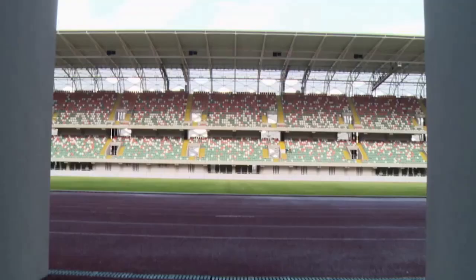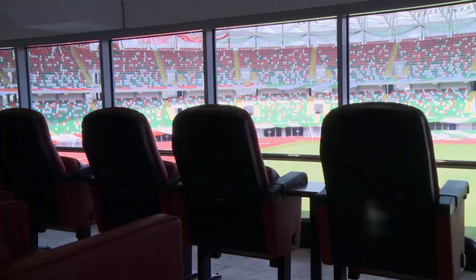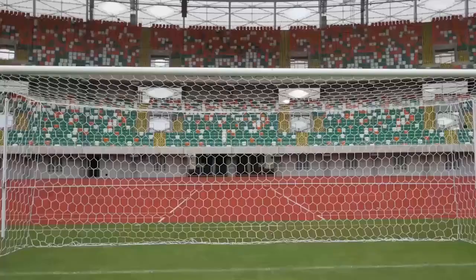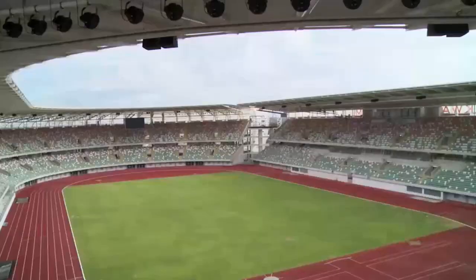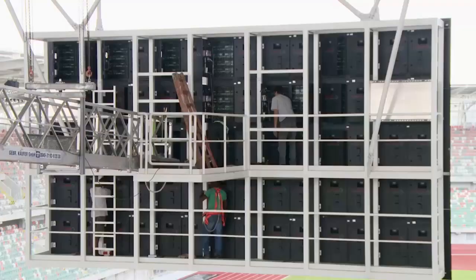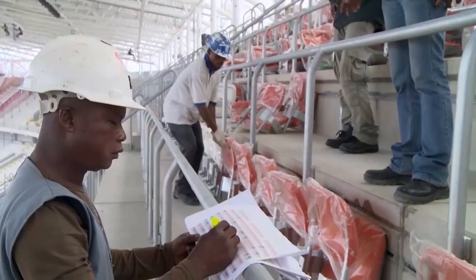Installation of auxiliary technical facilities and athletic facilities such as an eight-lane running track and executive business lounges is carried out. Finally, to deliver a turnkey sports complex ready to host major sports events, ticket booths are put in place, scoreboards are mounted and seating for up to 30,000 spectators is fixed.